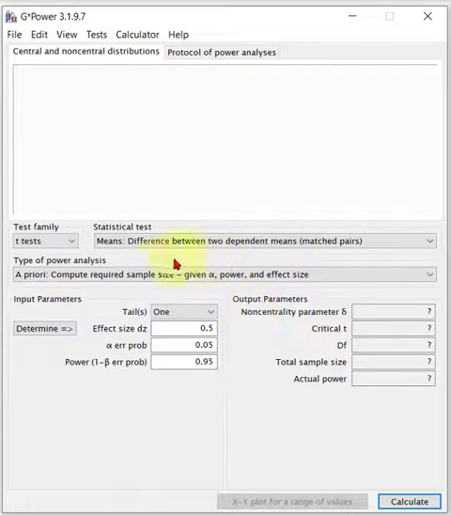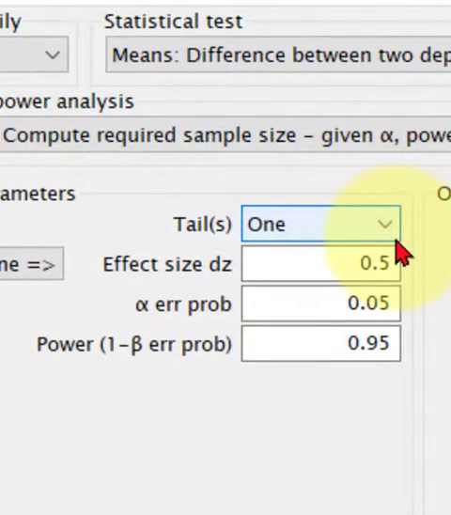Same thing applies - one tail, two tail. Let's pretend in our example we give a pre-test, then we give them some therapy, and then we give them a post-test. We're measuring their depression scores. Hopefully the therapy worked and their post-test depression would go down. That would make this a one-tail test.